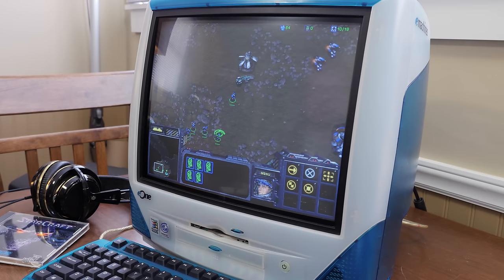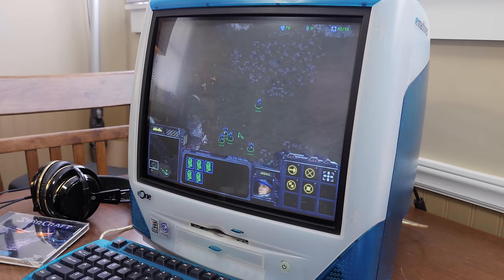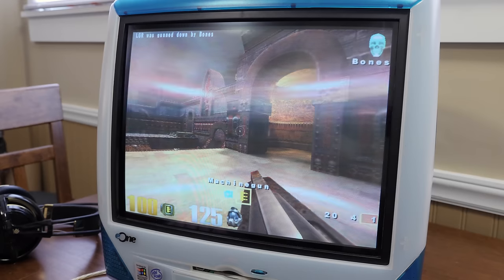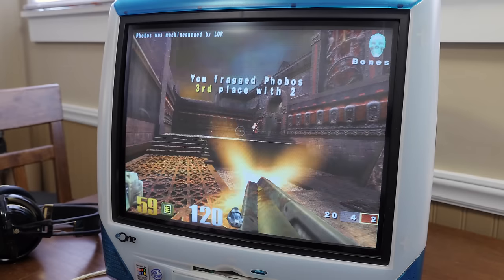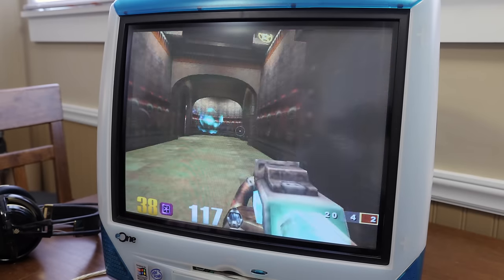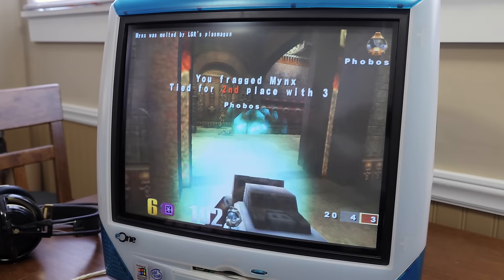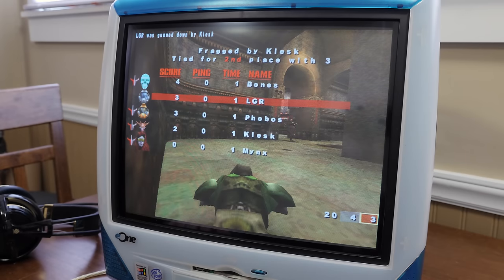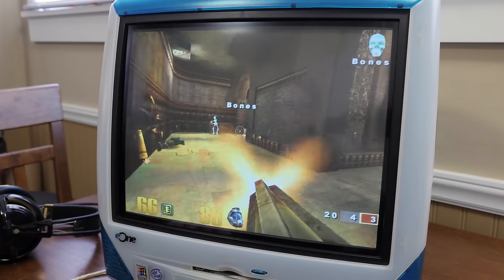Despite a lot of crap, as far as late 90s Windows games and software go, it runs that stuff pretty okay — at least for a 433 MHz Celeron with an integrated 8 meg ATI Rage card. Games like StarCraft are totally fine. Games like Quake 3 are not, but it's playable, so that's something. It was also available with a 500 MHz CPU, so assuming it's not soldered to the board, you could upgrade it. But I tried opening this up and it was an absolute nightmare — it's almost like you had to destroy parts of it to get to what you really wanted. So 433 MHz it is.